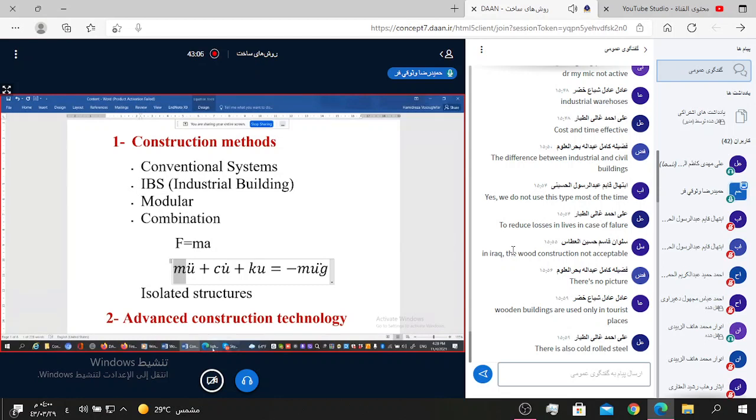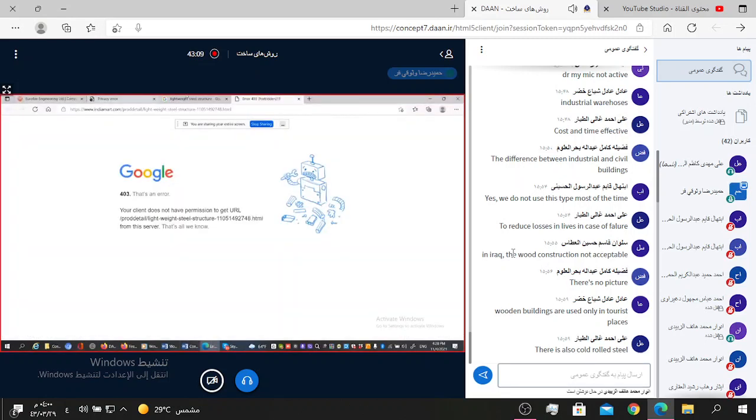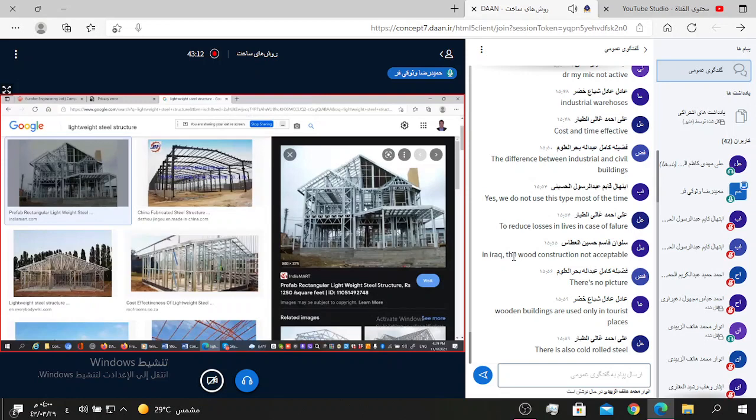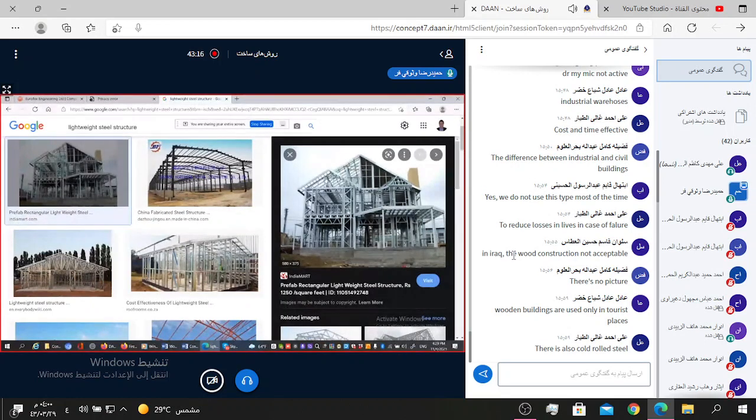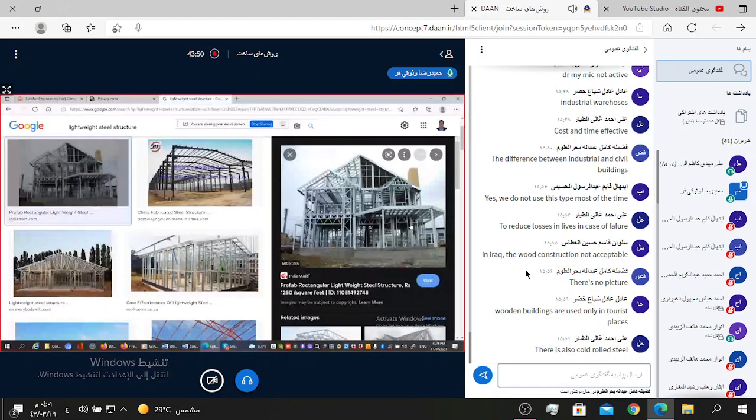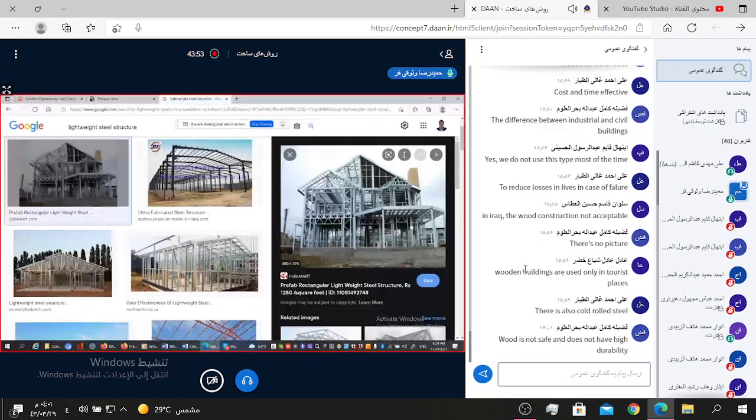And this is the LSF structure. If you replace the wood element with a galvanized element, to make it resistant to corrosion, it's called a lightweight steel structure, because it's not a wood structure, it's a steel structure. That's a very good option for lightweighting a structure, because the accuracy of this structure is very high, and the cost of this system is very reasonable for us, and we can consider it a good construction method in the building.